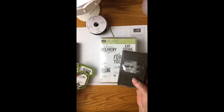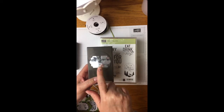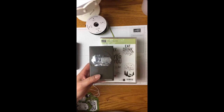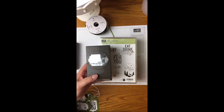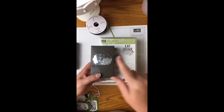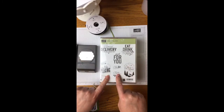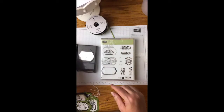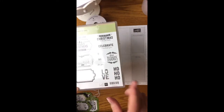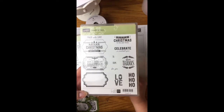And here is my tip for you. There are 2 stamp sets currently that go with this punch. And this punch, we have learned, is carrying over. It was in the fall holiday catalog, and it is carrying over starting January 1. I can't remember which stamp sets they said are carrying over. I'm going to guess not Merry Little Labels, because that is all Christmas. And then we have Labels to Love, which has a Christmas, a Halloween, a blank one, and some very basic all-season ones.